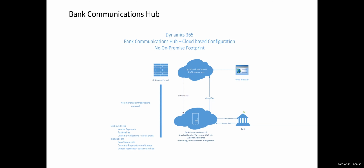Typically, this can be very locked down in production. It's typically a very locked down box so that very few would have access to it, typically like a utility account or a service account. The person that even created the file that got uploaded to the bank would not necessarily be able to go on here and access that file, certainly not be able to access it in edit mode. So again, especially in outbound payments, it's important that the channel is secure from creating the file to getting the file to the bank and receiving information back about that file. That's all I had about Bank Communication Hub.